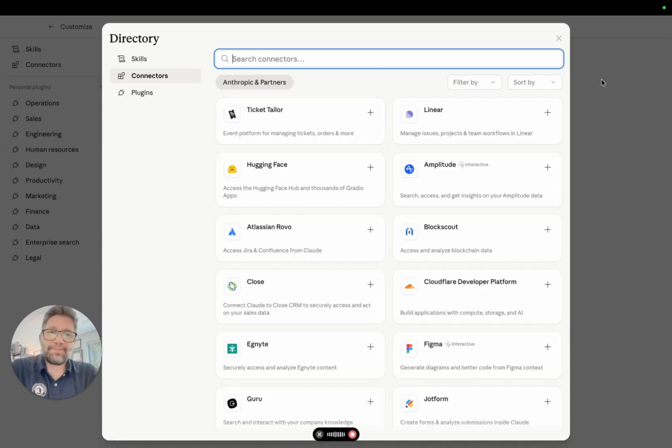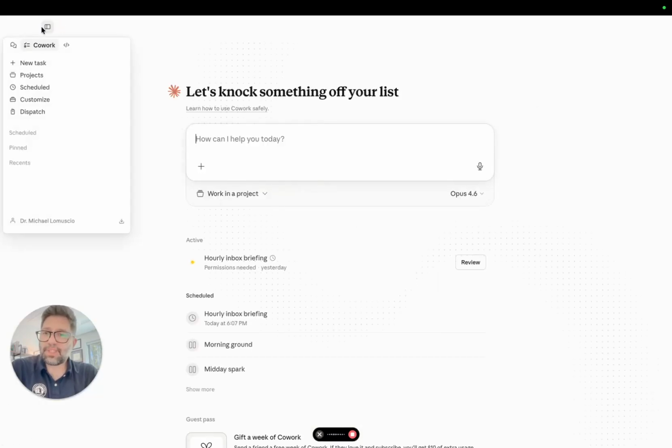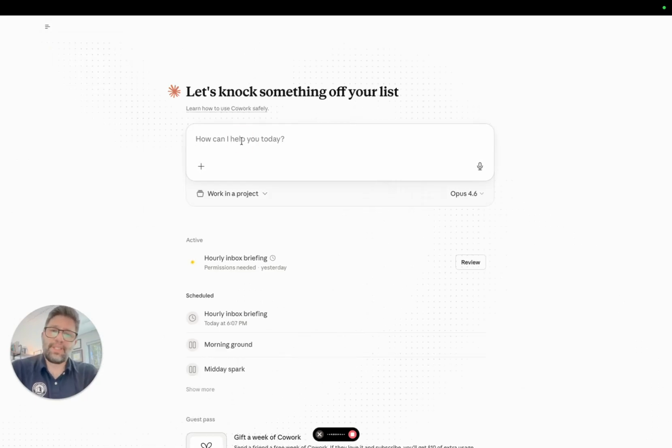So once you have all of those installed, what you're going to do is go back to Claude Cowork. I prefer to work in Cowork now, but you actually could do this through a chat. I'm going to go back to Cowork though. And so what I'm going to ask Claude to do is to create a repeatable skill that I can schedule that would help me search my inbox.